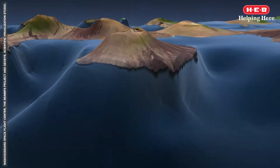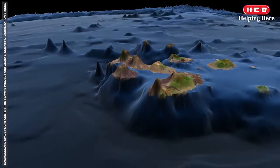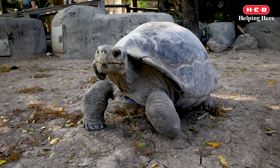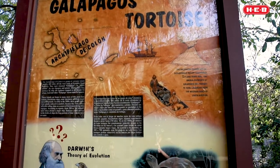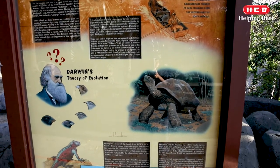The Galapagos Islands were formed in the middle of the ocean by volcanic activity. With five separate ocean currents flowing towards the islands and none flowing away, it is thought that millions of years ago animals rafted there on floating debris. With no way to leave the islands, in order to survive in the mostly harsh environment, the animals had to adapt.